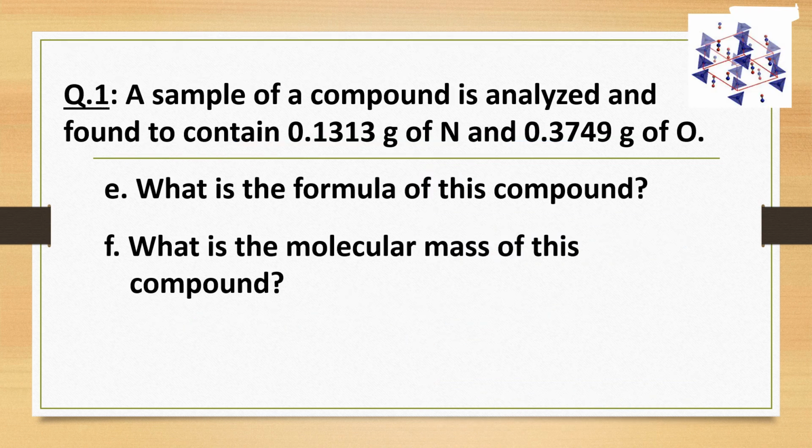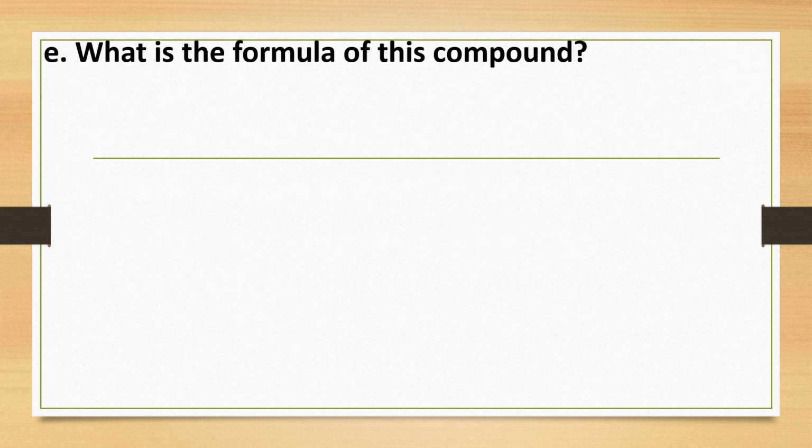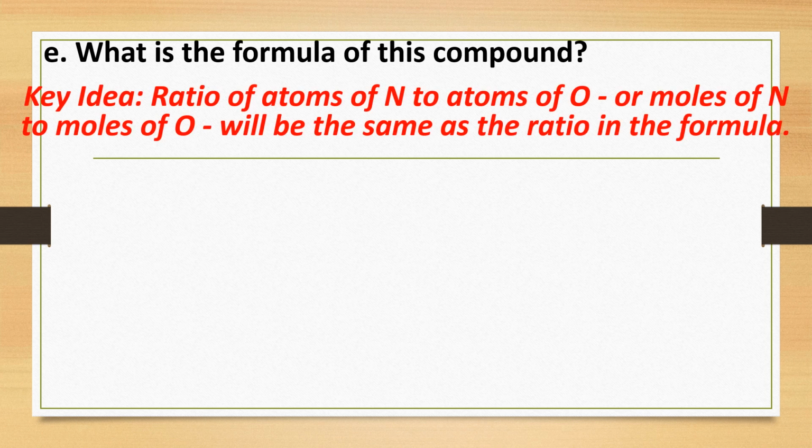Now we have successfully converted the unit grams into different types of units. We can do moles, atoms, and we can further use this information to determine the formula of this particular compound. So let's first look at what we can do. We can determine the formula of this compound in several ways, and they will all yield the same results. The key idea is we want to find the ratio of the atoms. So we can use the comparisons of the ratio with the units of moles, atoms, or molecules. It will all give us the same results.